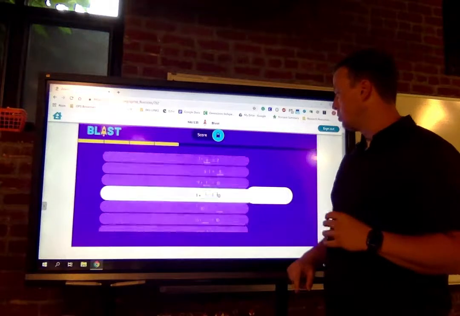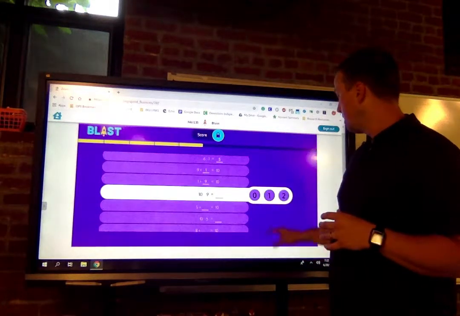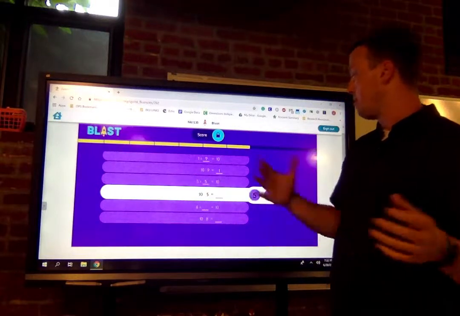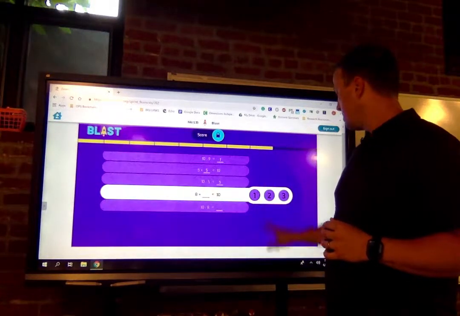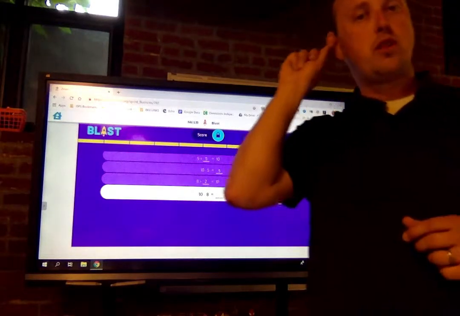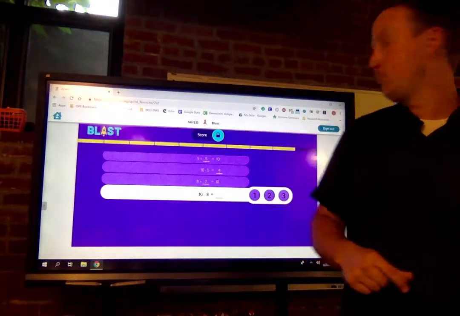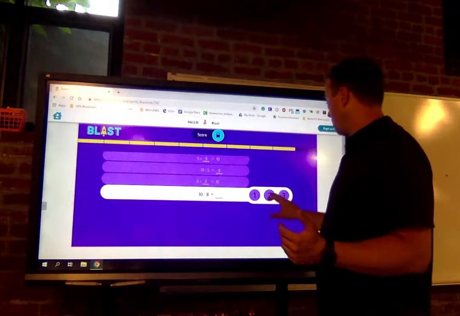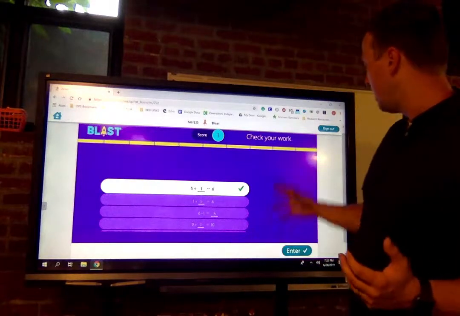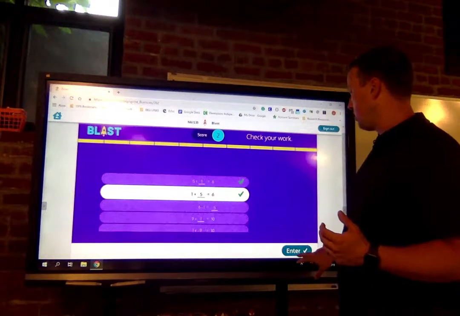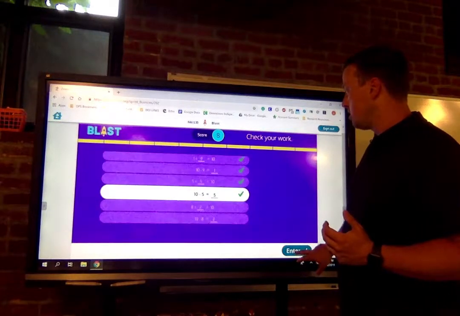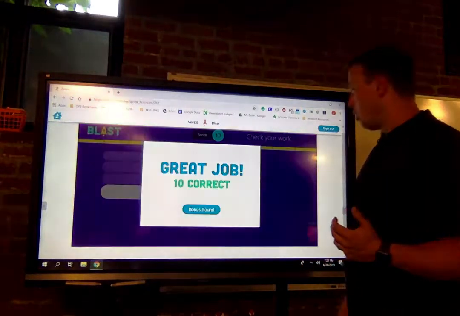9 plus 1 equals 10. 9, 1, 5, so we're jumping up by 5 here, and this is enabling them to work on their subtraction skills while looking at place values and understanding where they're going from here. And you can see, they go back, check their work, get feedback, be able to see, okay, I've got all these right, and reflect on how did I get these correct, and so on and so forth.